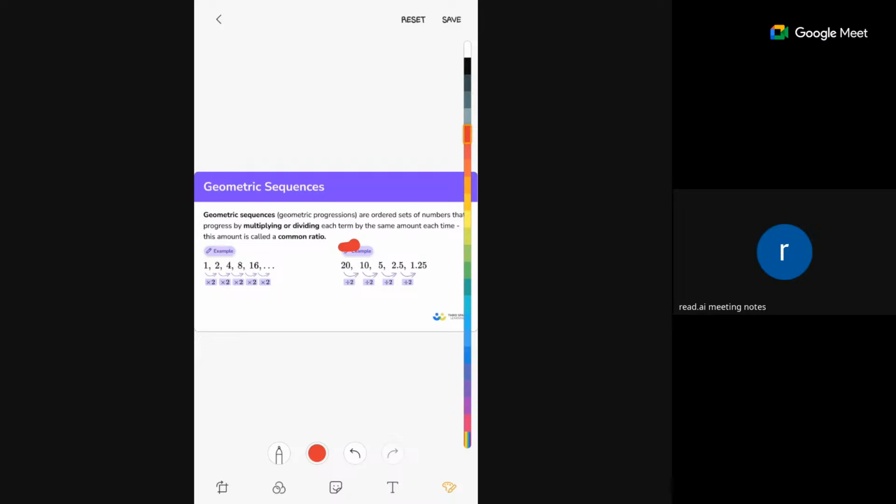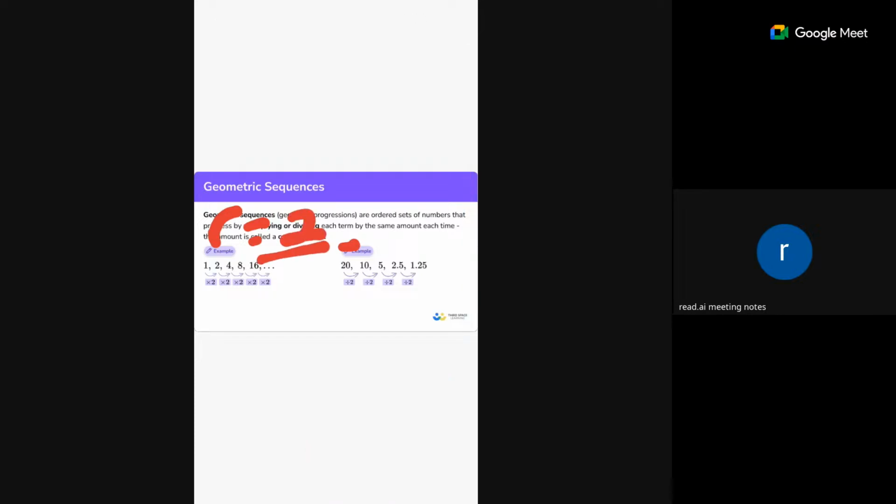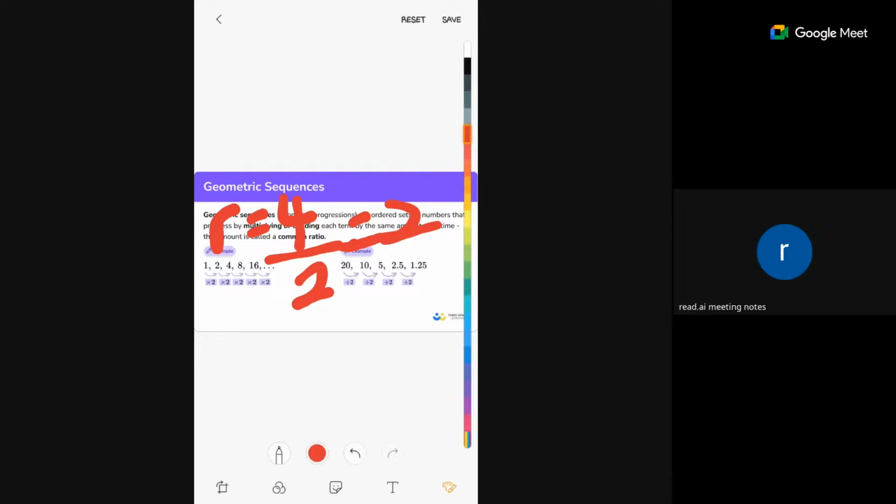So we have 1, 2, 4, 8, 16. If I try to get my common ratio here, what's my second term? 2. So I'm going to have 2 over my first term, which is 1. So my common ratio is 2. Between the third and the second, my r is going to be 4 over 2, which is 2. You can see my common ratio is the same thing. 8 divided by 4, I'll still get 2. 16 divided by 8, I'll still get 2. My common ratio is constant, which means it is a geometric progression.